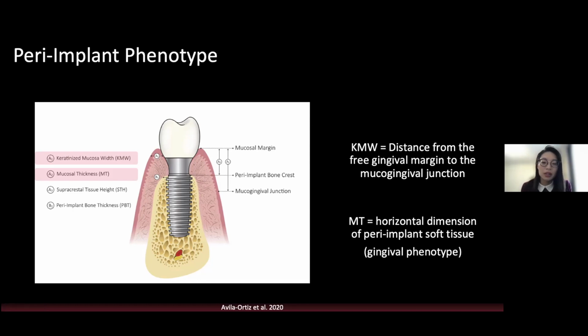And these are two components that have historically been associated with peri-implant health or disease, but again, have been controversial. There are many systematic reviews that assess these components that say that inadequate dimensions of these two factors may result in things such as mucosal recession, peri-implant bone loss, peri-implantitis. But then there are some papers that also have said that in the presence of good oral hygiene, these things don't matter. And so why I did the study was to really assess what is the prevalence of peri-implant disease in terms of peri-implant mucositis and peri-implantitis separately and also combined in relation to these factors.